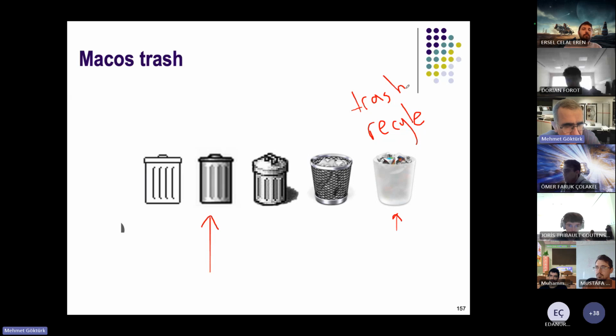Some users don't want recycle because when they are told that their documents are recycled, they think it is going to be used again. Somebody else is going to use it. So they try not to do it because it is associated with recycle. They want the document to be trashed, not recycled. I have read an article about it, and the article says the word recycle is not good for document erasing because it's not recycled.